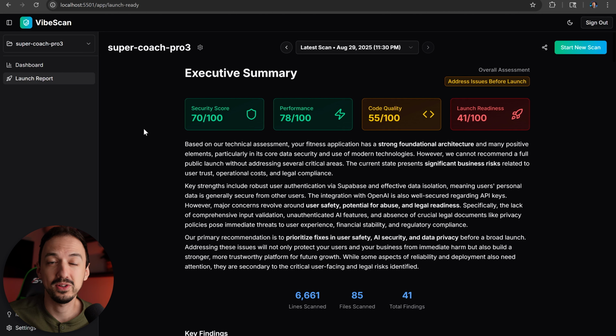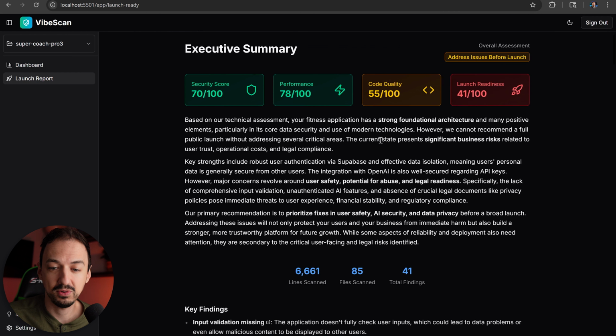So right now we're looking at the executive summary, and it gives us some good natural language overview of what is the current situation with this application. And this is based on all of the different research that has been done by the AI agents and by our different file scanners. And it provides this list of key findings as well as the scores that are critical. It also highlights specific issues throughout.